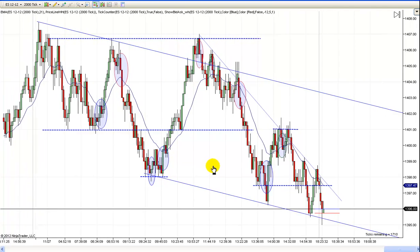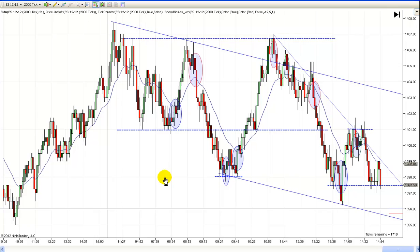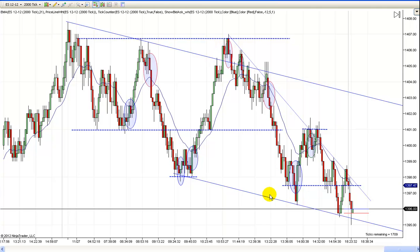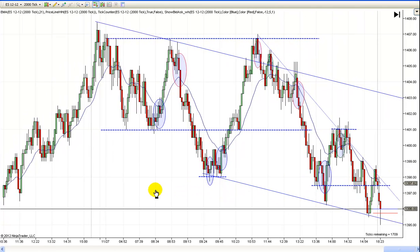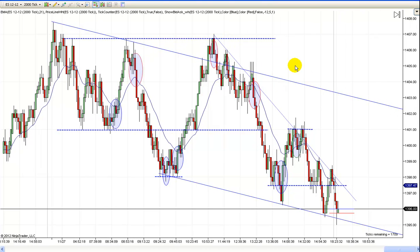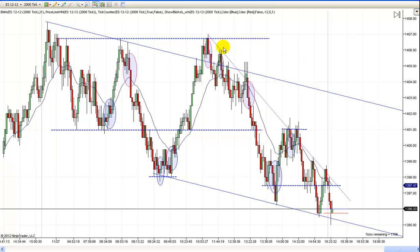So it was kind of an interesting day. Like I said, very similar to yesterday, except for the fact that when we came back up and tested this resistance area again, like right across here, we kept going higher, where today we couldn't go any higher, and so we come back down and start testing the low sides. And again, that's what prices do, and that's what we want to do, follow them as they're headed towards the next support or resistance area and testing it. So it's really the market just seeking out and testing support and resistance, and it either finds support or it finds resistance or it keeps going. So if we're trending down, if we don't find support, we just keep going until we do.